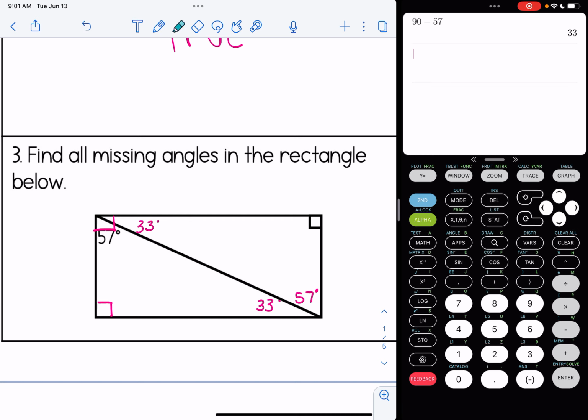And the way we could do that is through alternate interior angles. Those are often identified in a Z shape, just like I'm highlighting here. They're the angles in the corner of the Z, and therefore they're congruent to each other.